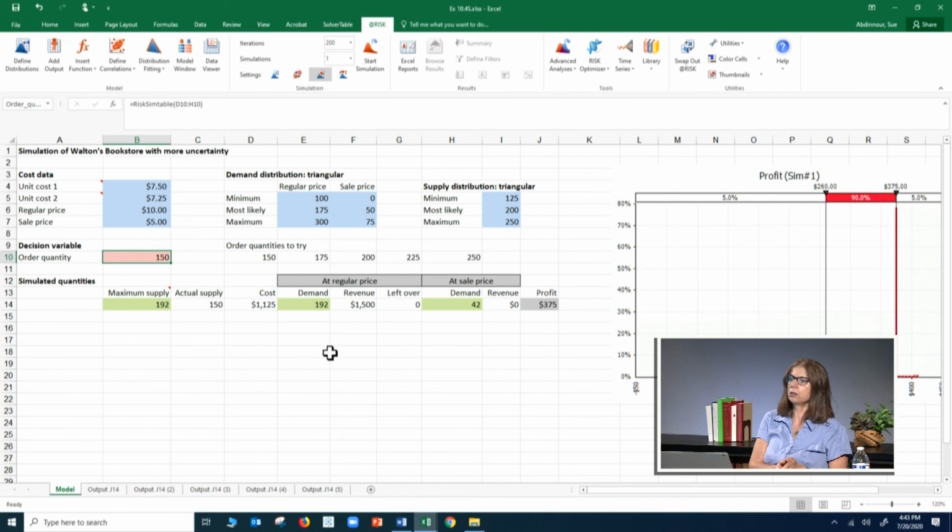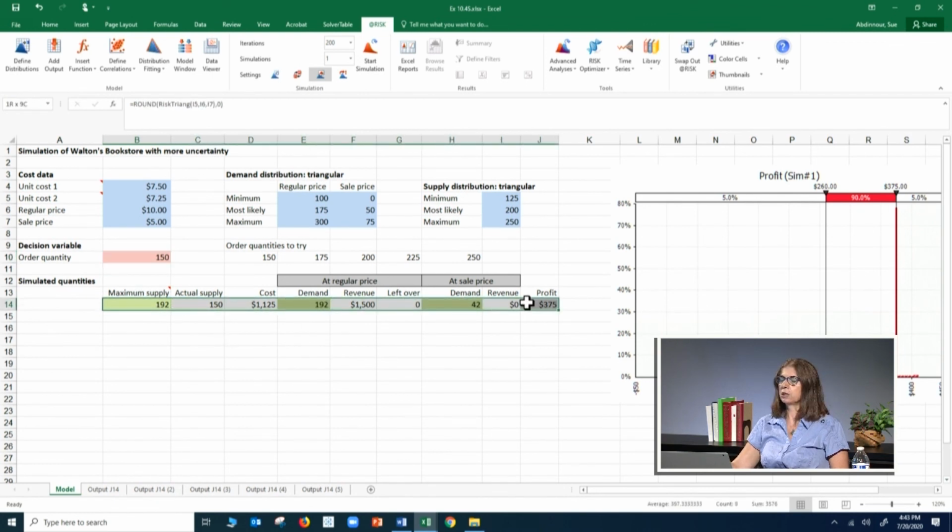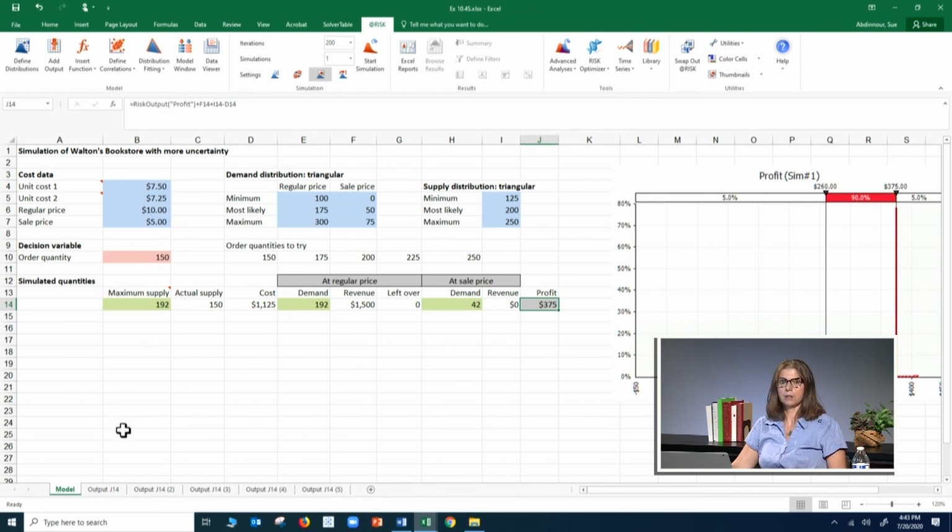So we took a model from basic 1 distribution all the way to 3 distributions, and the model is just this one line, putting the right formulas in here, designating this as your risk output, the profit, and we're looking at expected values of this profit, whether we decide to run 200 or 1,000 simulations of each of these, then that's what we run.